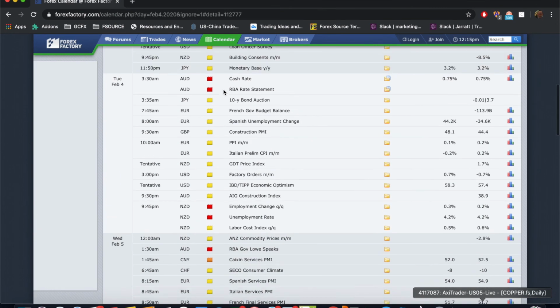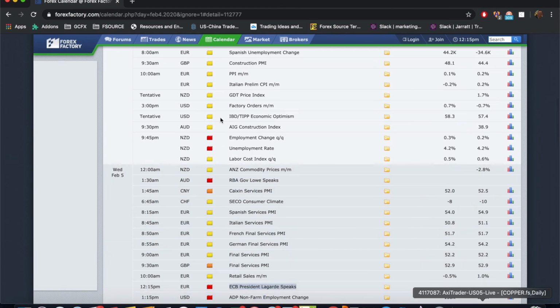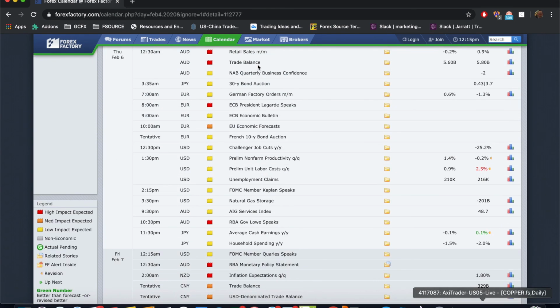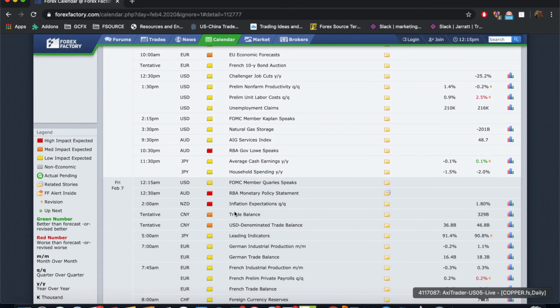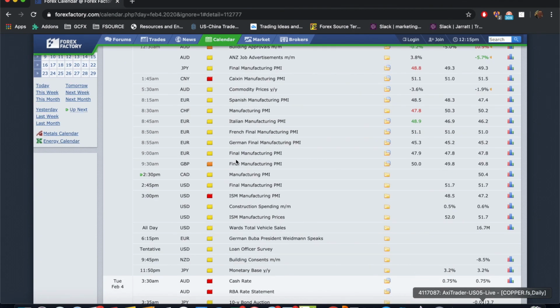So ideally, for this outlook to remain valid, we want to see a bearish RBA, and then we would like to see some on-target or strong employment and inflation data out for the New Zealand dollar. And if that situation remains, then we have our weak and our strong currency pair. So use this principle to choose which currency pairs to trade, the strong versus the weak. It's a principle that will greatly help you predict and trade the correct direction of the currency pairs that you're deciding to choose.